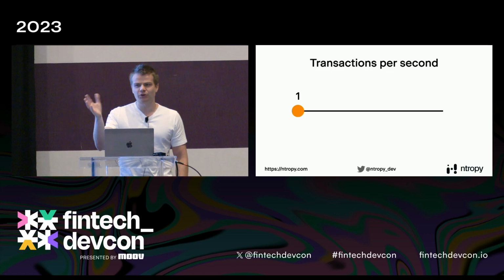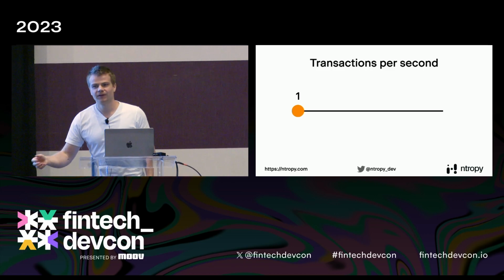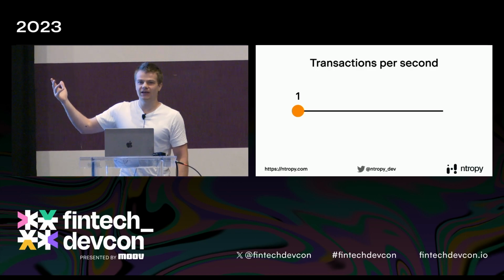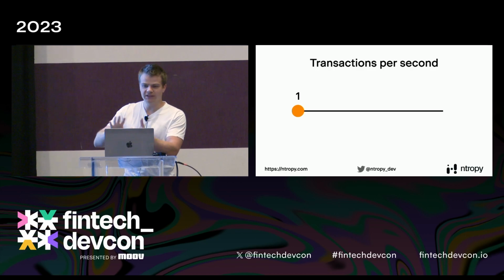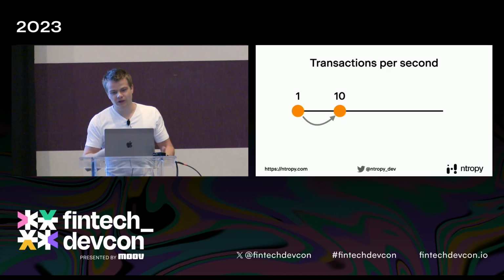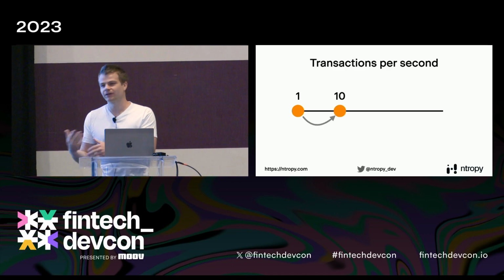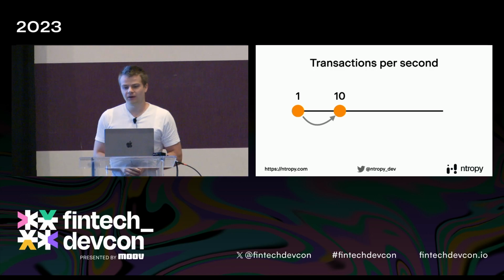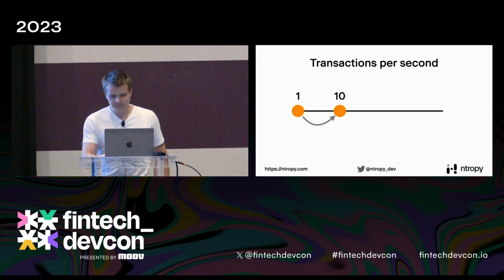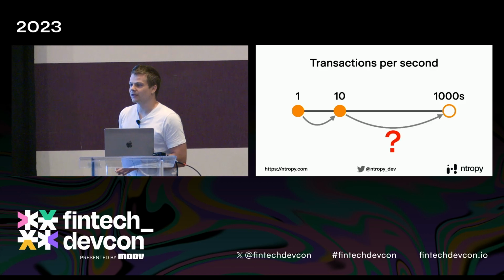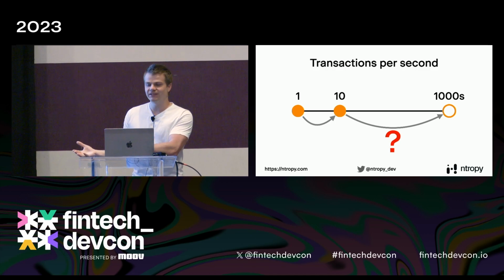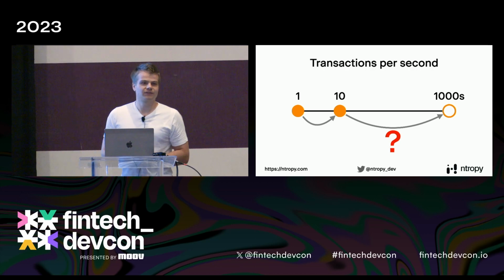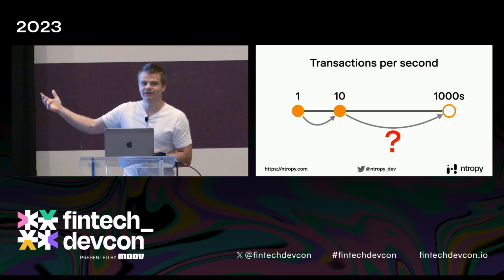So one transaction per second is what you get if you just use the ChatGPT API with the prompt, let's say zero shot. And with our fine-tuning experiments and some batching and some cool prompting, you can get maybe 10 transactions per second reliably. But how do you get to thousands per second while still somehow keeping accuracy? We need a large model, but then the accuracy falls off if we have a smaller model.